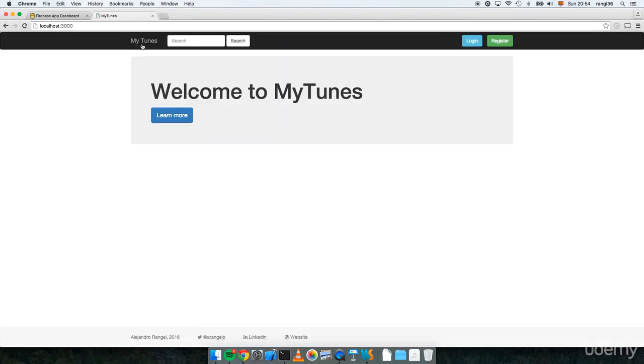And yeah, so that's my tune. Download the source code and try to do it on your own slowly with all the concepts. Now you have the architecture of this application and a general overview, but you should be able to code this slowly, step by step on your own.